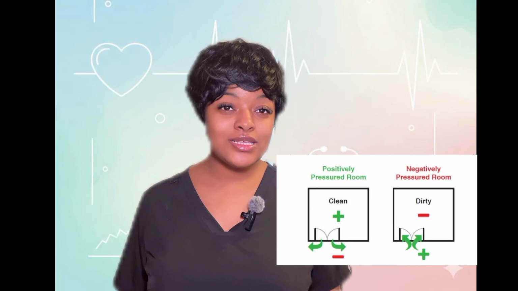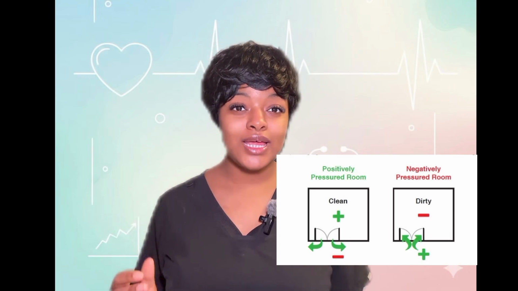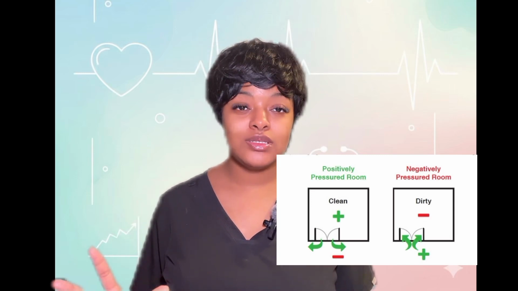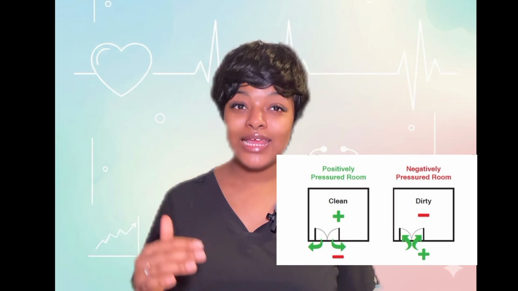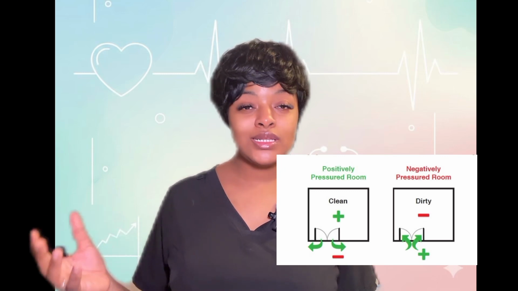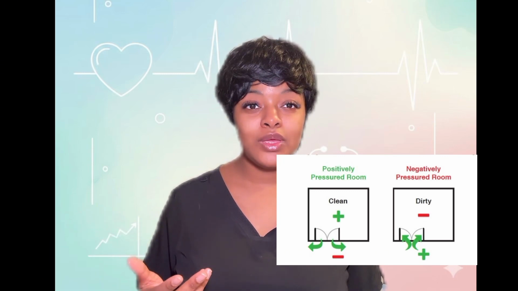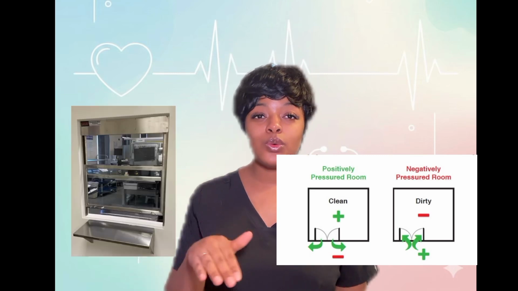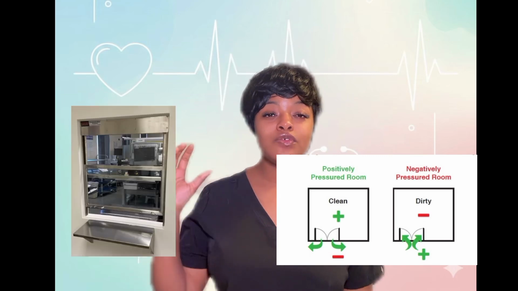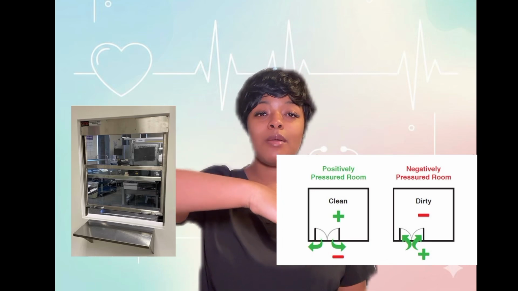Okay, so the use of positive and negative air pressure helps to reduce the likelihood of spreading airborne illnesses. So the decontamination area has negative air pressure, while the clean, sterile area has positive air pressure. Whenever these windows or doors are open, the air pressure from the clean side is going into the decontamination side instead of vice versa. To maintain the pressure of these two areas, it's important after you're using these windows or doors that you close them to keep the clean area positive pressure and the decontamination area negative.